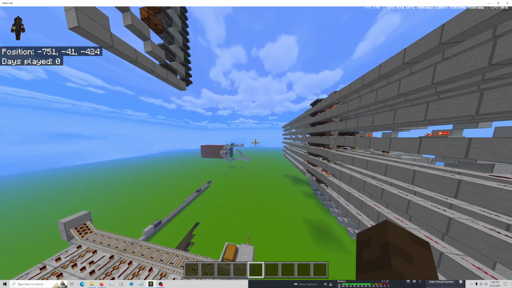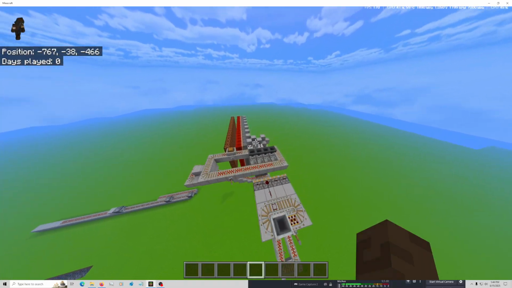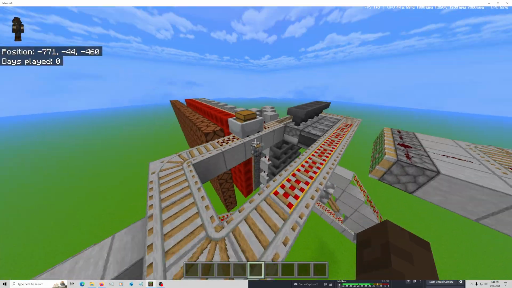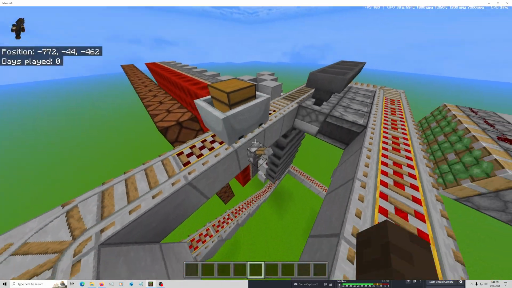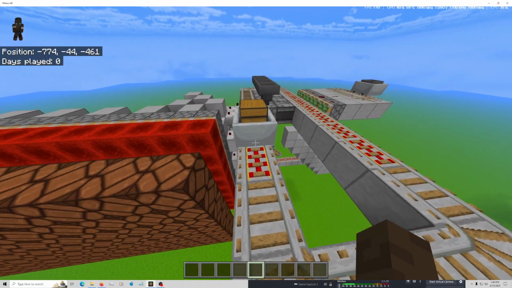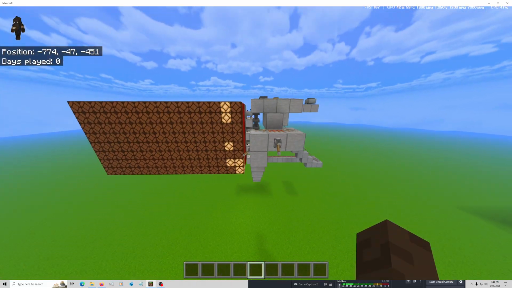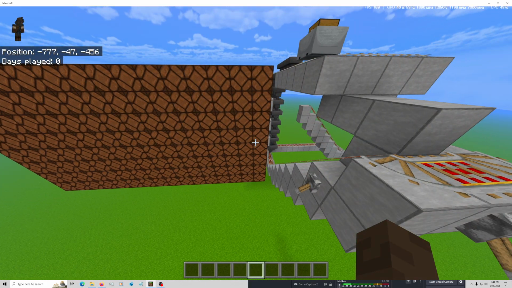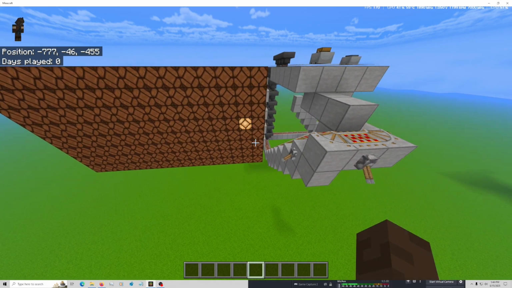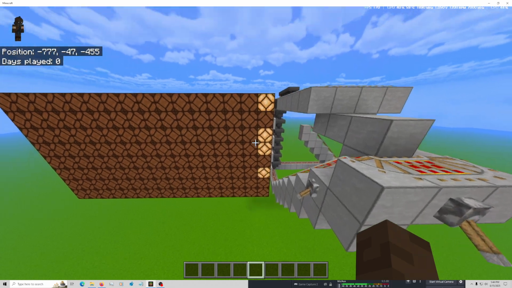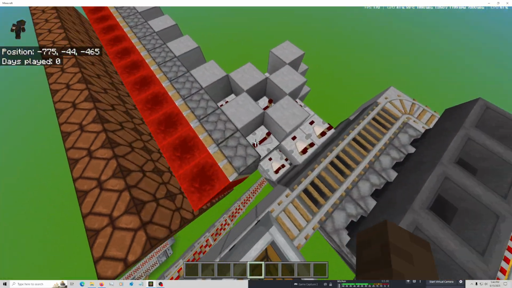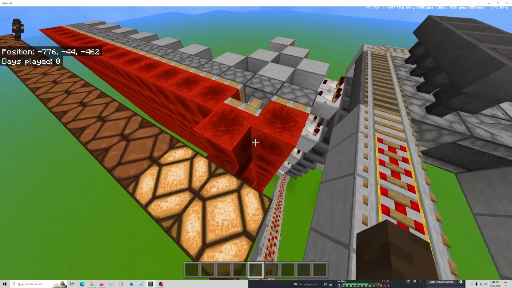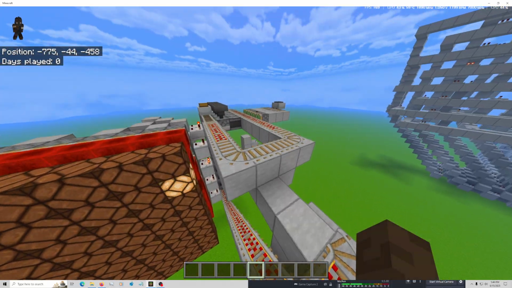So, I was trying out other different designs. This design is like a hopper clock, or I mean, item hoppers. So say I throw some items in there, turn it on. That works okay, I guess. It's still just kind of fast, though. I'm kind of inconsistent trying to get all these connected up correctly. And again, still loud. It's very loud. It's a lot of noise to be having on my survival world.